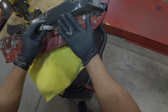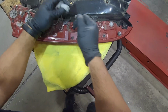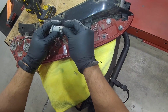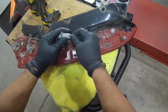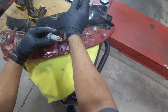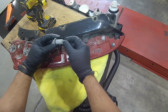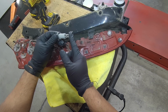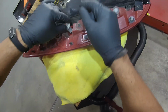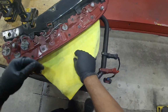Alright guys, so I do have these 2 light bulbs here. I'm gonna go ahead and pull this out and then put a new one in. And please do not touch this light bulb with your bare hand, because you got like a natural oil. If this one is contaminated with your oil, the life of this light bulb is gonna get shortened. Okay, so we're just gonna go put it in. I got another one for the other side.